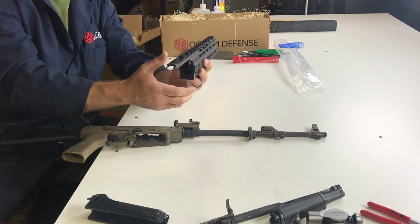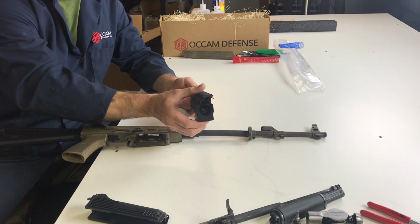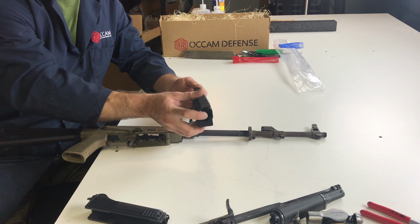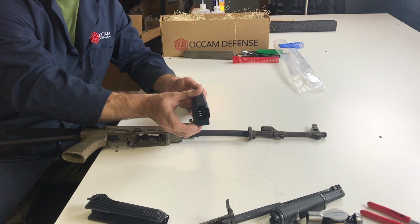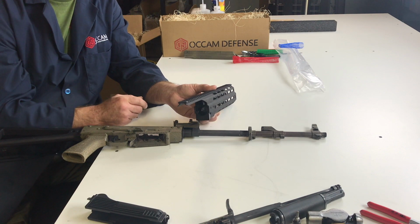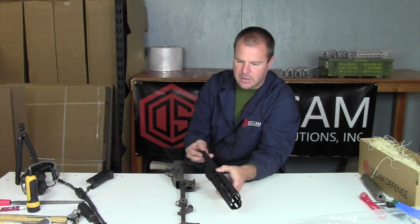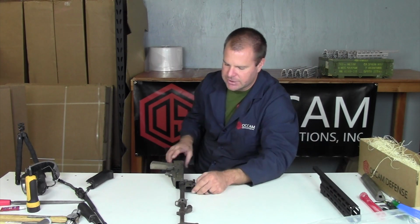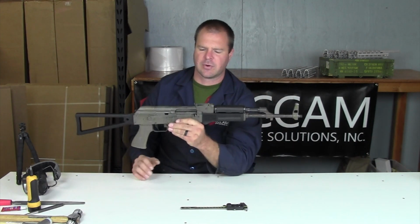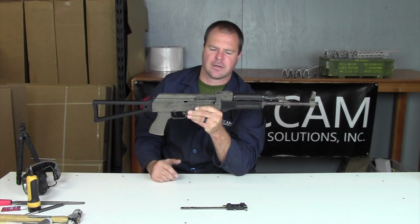But all of this hinges on where the barrel goes. That clamp is a precision clamp, so we need to make sure that the barrel is the right shape, and you can do this before you buy a MERC. If it's not quite the right shape, you can send it in to somebody like M13 Industries and they can make it work. But I want to let you have some options and some knowledge before you actually buy the thing. In this video we're going to be going over whether your rifle in particular will work with the MERC handguard.